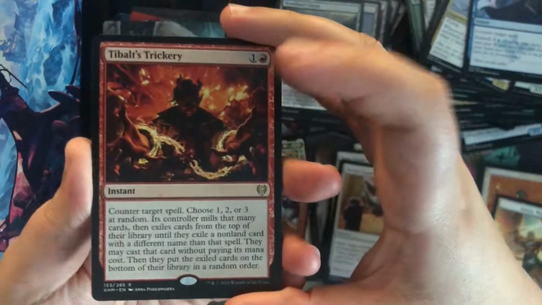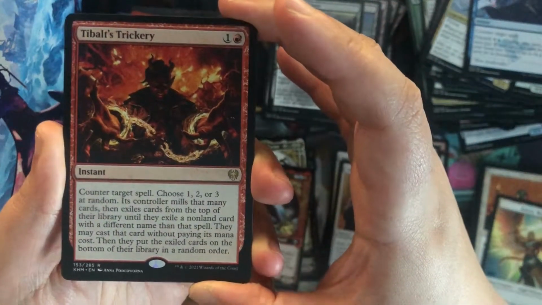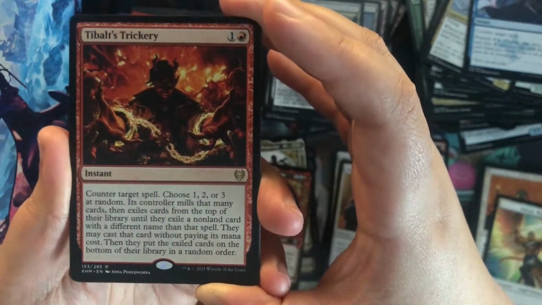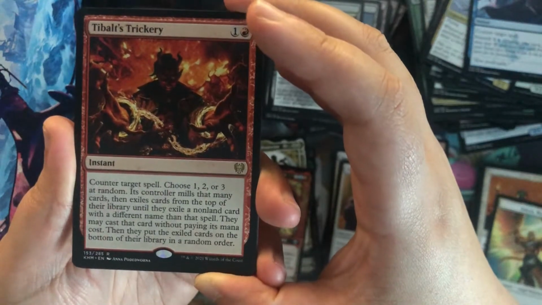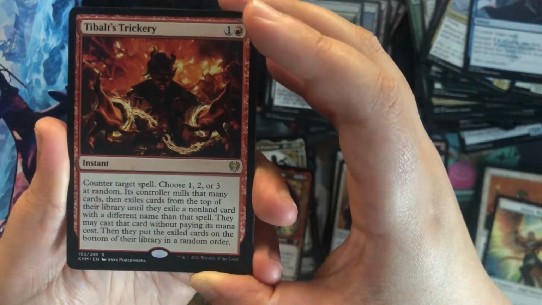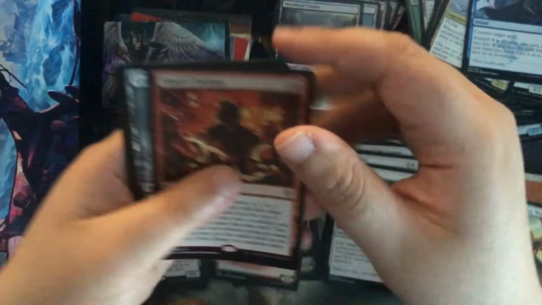Of course, trust me to open this after it gets banned. So for 1 red, you get an instant, counter target spell. Choose 1, 2, or 3 at random. Its controller mills that many cards and exiles cards from the top of their library until they exile a non-land card with a different name than that spell. They may then cast that card without paying its mana cost. They then put the exiled cards on the bottom of their library in a random order.